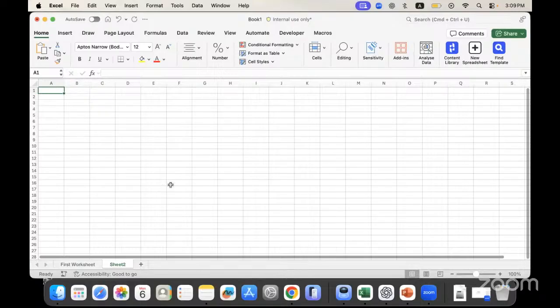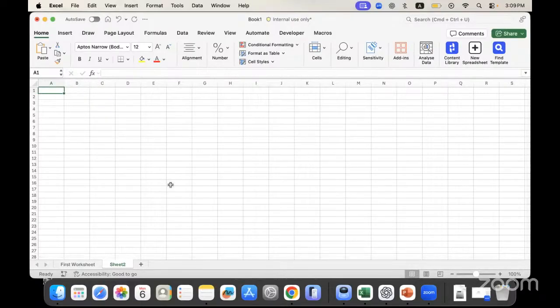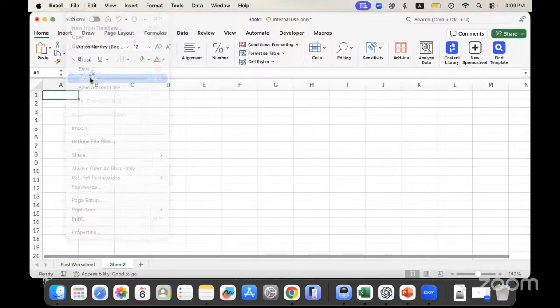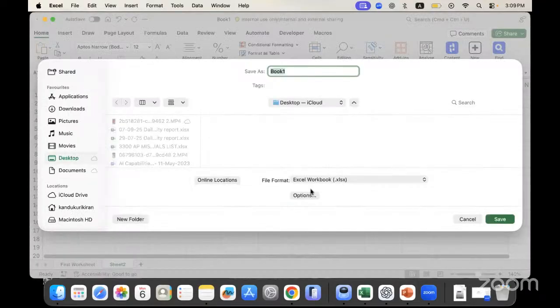And the collection of all of these worksheets is called a workbook. A collection of multiple such worksheets with data in each sheet is called a workbook. And what is the proprietary form of saving an Excel file? Excel workbook. It has the extension .xlsx. This is the native or proprietary format of Excel with which it is saved.